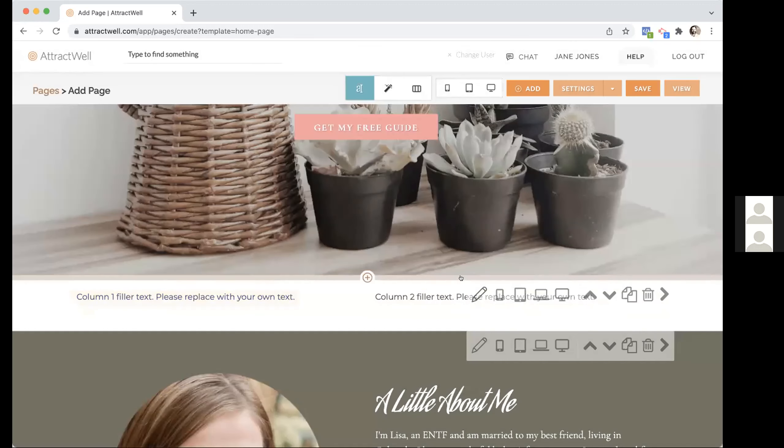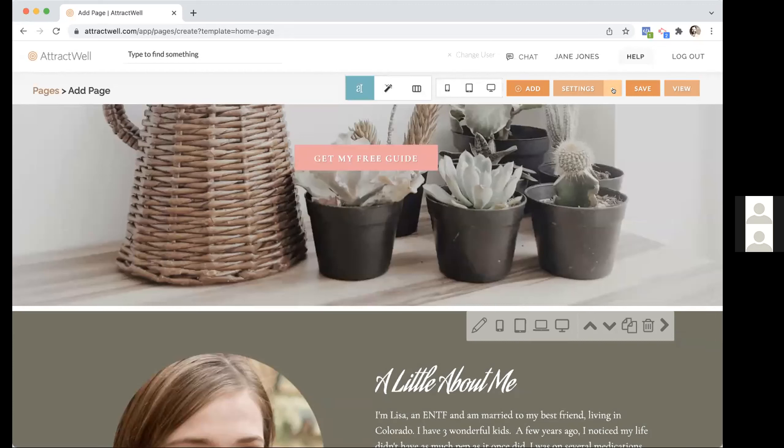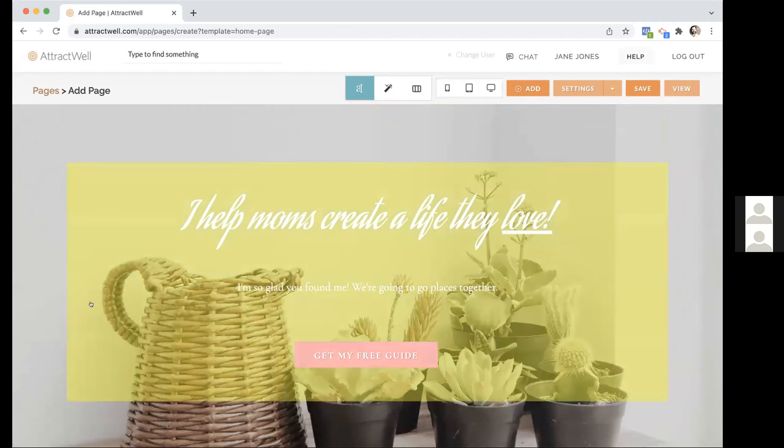There are a variety of settings under the Settings option. Make sure you give your page a name, title bar, and so on. If you want a page as your homepage, the little drop-down arrow is handy — click Make This My Site's Homepage and your website will display that page. And of course there's saving and viewing — clicking View shows you the final product.